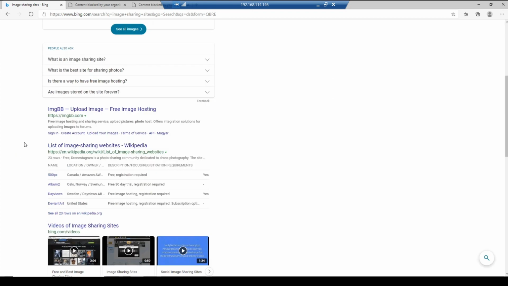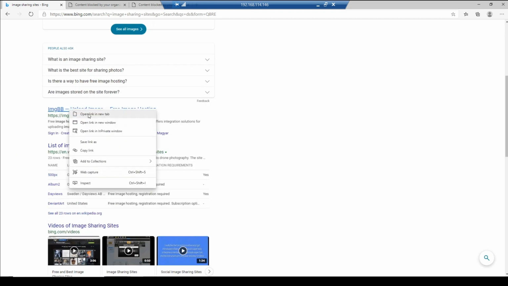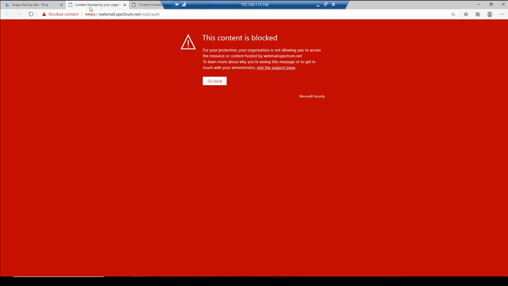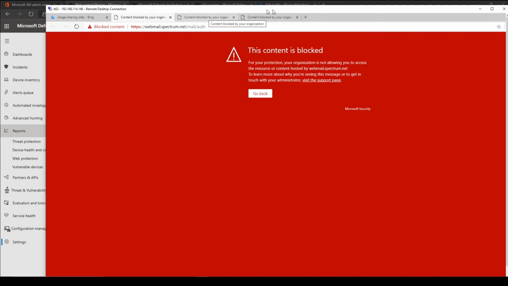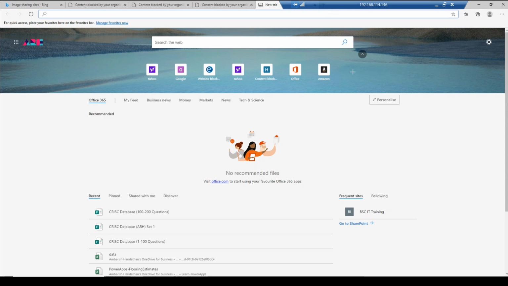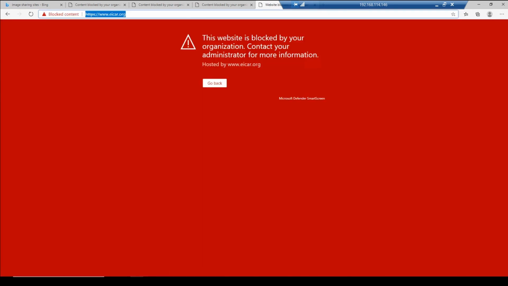Let's try if this works. Yeah, so all the categories are blocked, and then I tried blocking a website, this one, as a custom category, and even that is blocked.